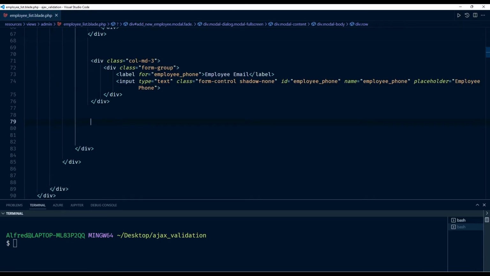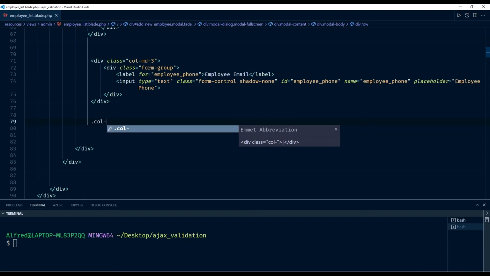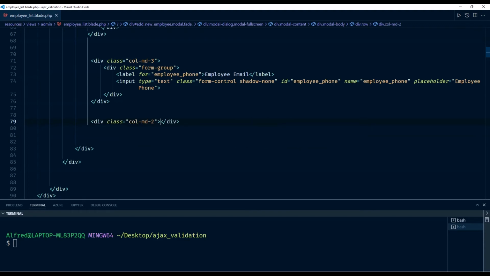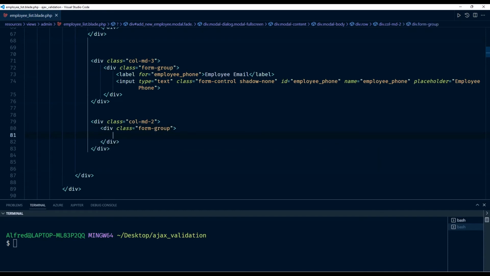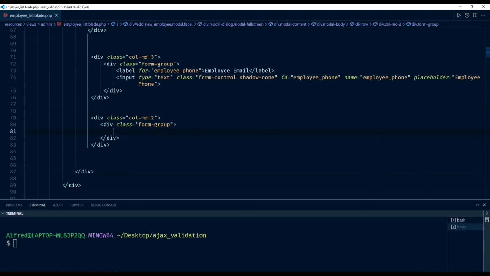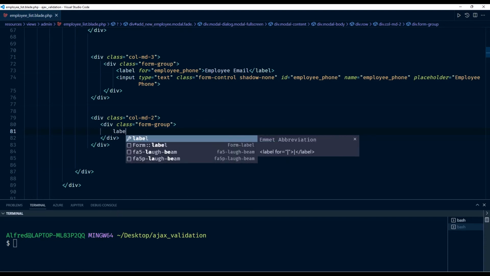And then here, what I'm gonna have, I'm going to have a call md2. I'm gonna have still form group, and I'm gonna have a label.